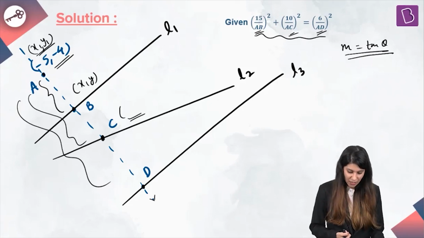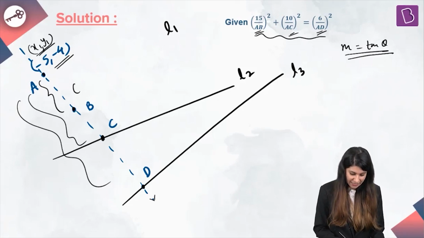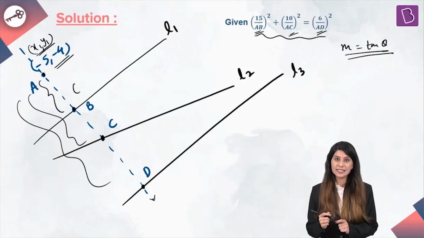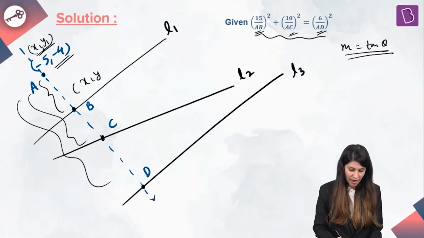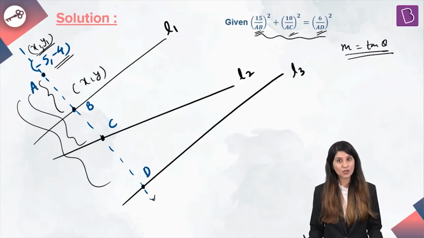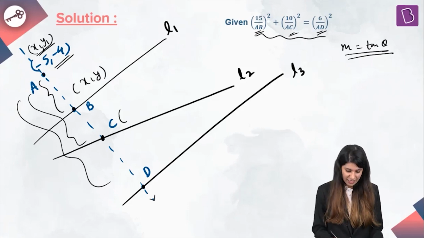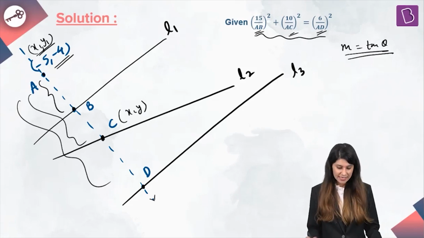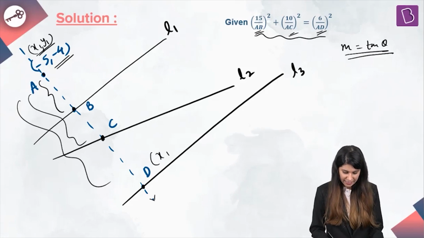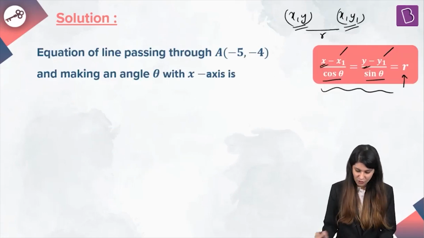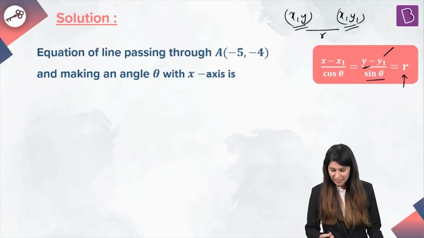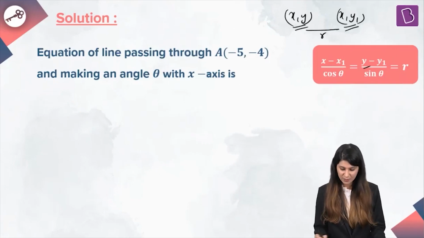So here, by changing the distances, if the distance is AB, then x comma y will represent the coordinates of point B. If I change the distance to AC, x comma y will represent the coordinates of point C. And if I change the distance to AD, x comma y will represent the coordinates of point D. So if I calculate the value of x comma y from this expression, what do I get?